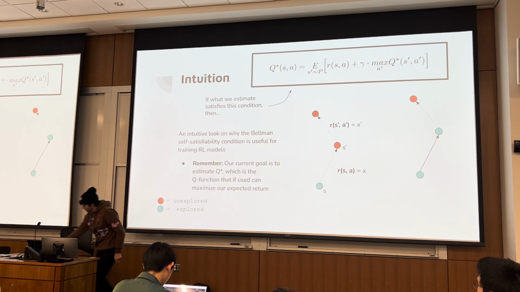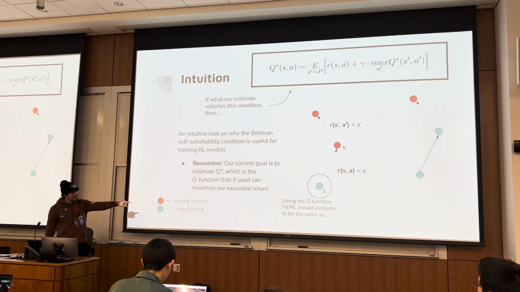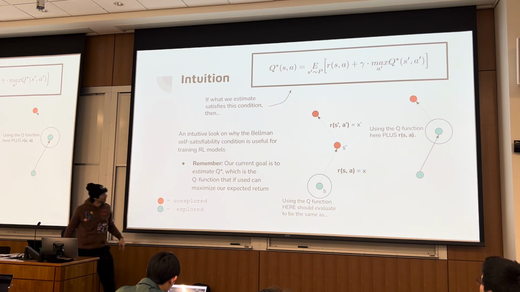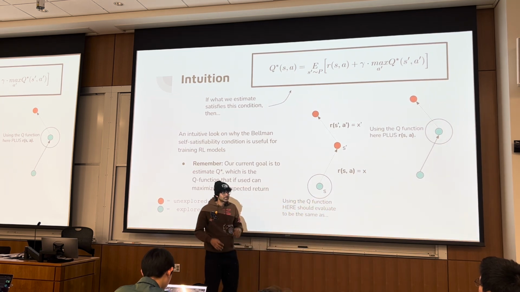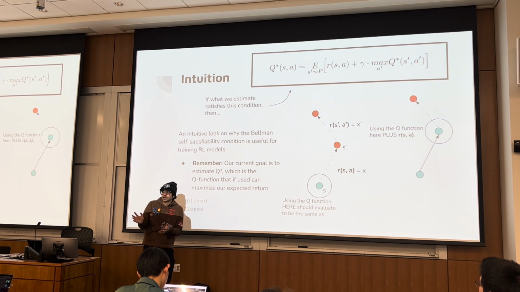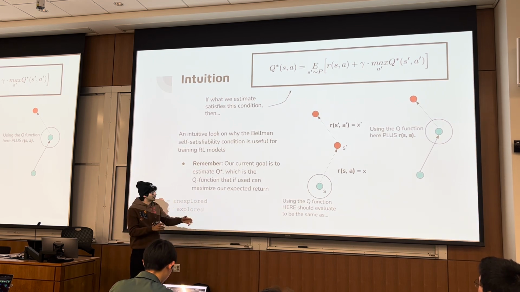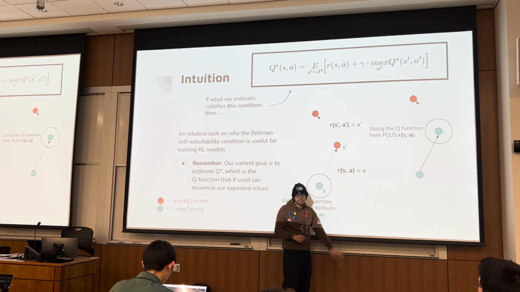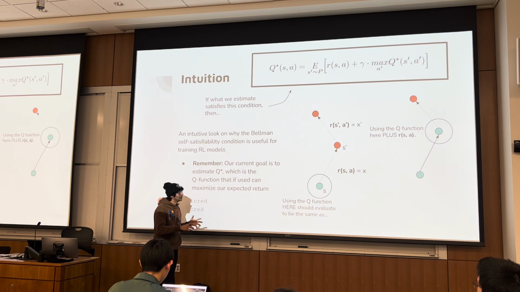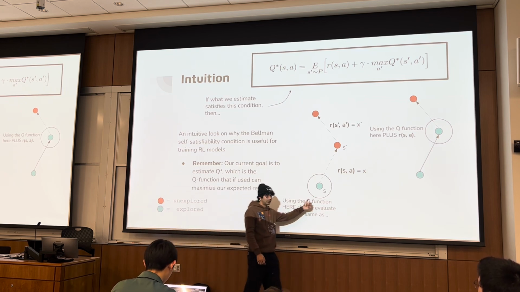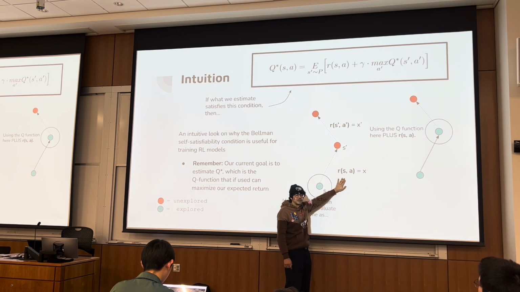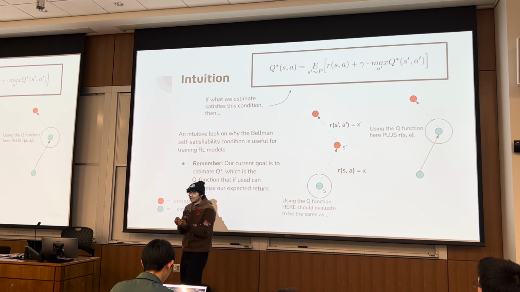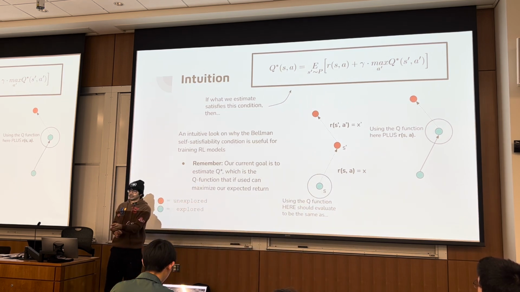And I'll show you that more visually. Using the Q function here should evaluate to being the same as using the Q function over there plus the reward from the jump we made, right? Because this Q function is estimating, way down the line, how good is the state action pair. And if it's doing a good job, it should accurately estimate the reward that you get from this state action pair. If it properly guesses it, then if you say, give me the Q value here, give me the Q value there, their difference should just be the exact value that the reward is, meaning that it implicitly estimated the reward of that state action pair correctly.